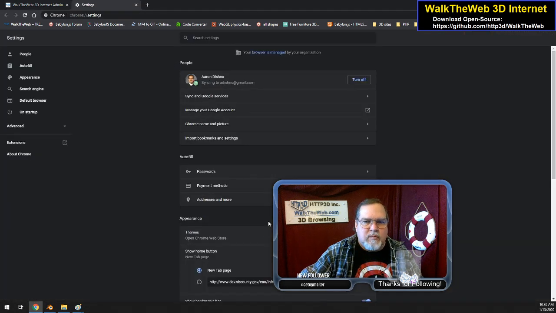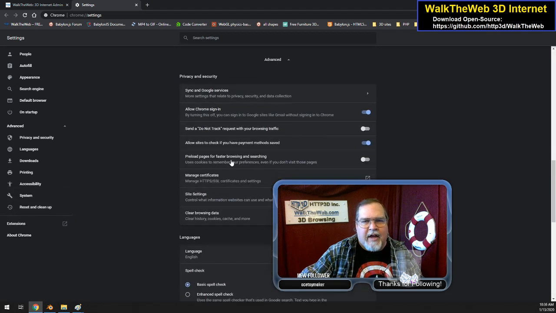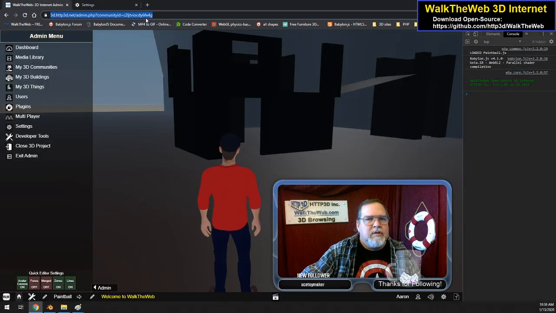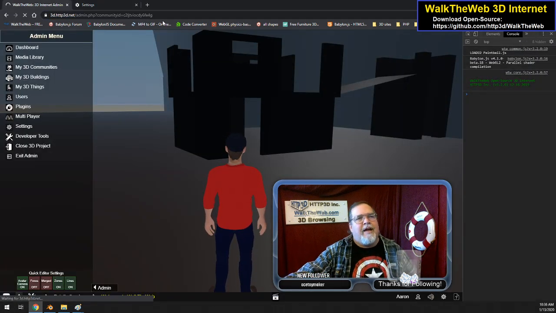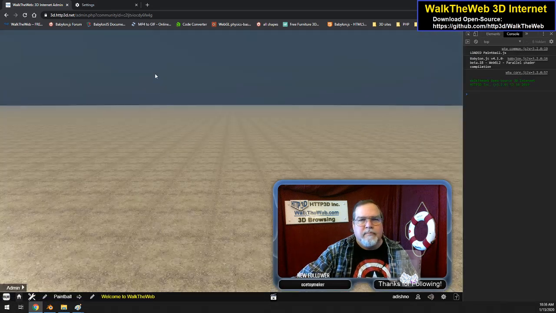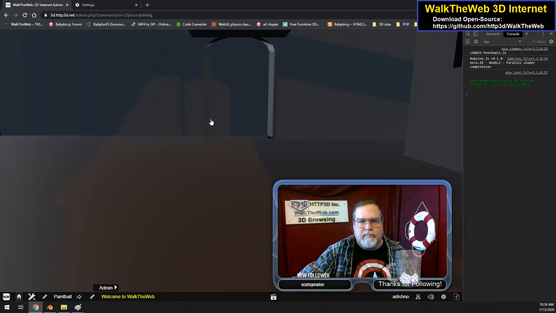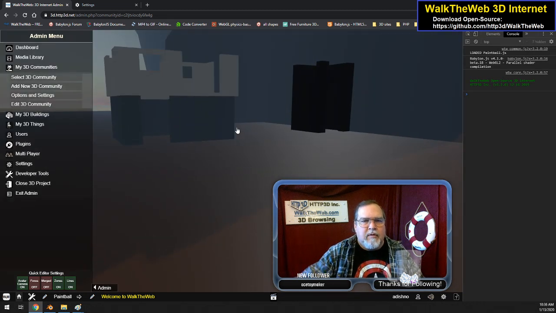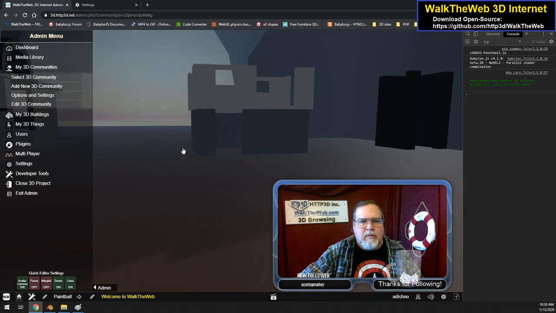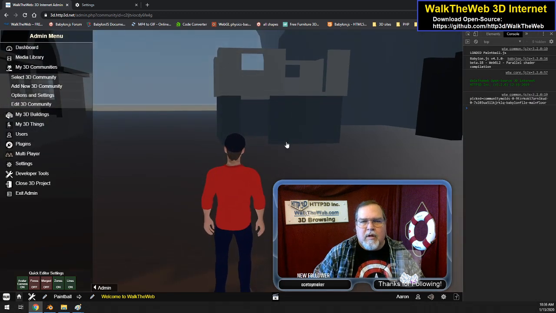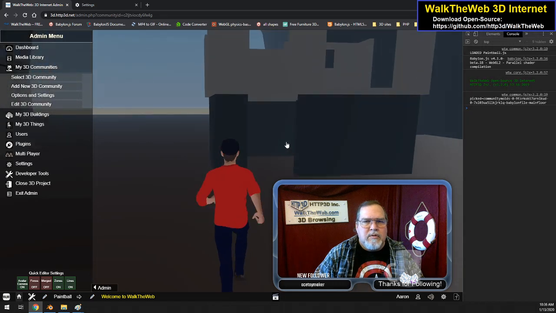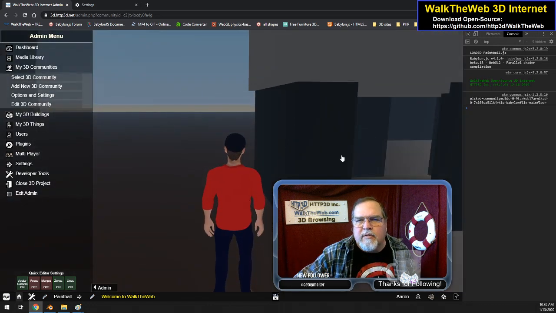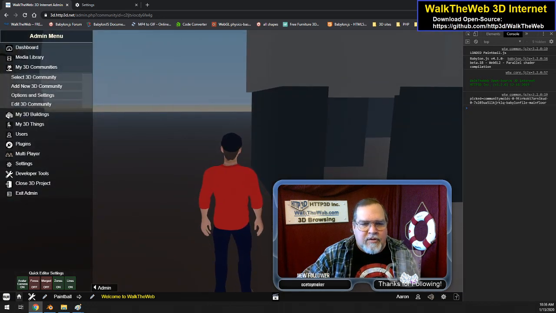Okay, and then in here, settings. I've got to clear the cache, otherwise it's not going to use the new version of it because it's already been loaded recently, about half an hour ago. Okay, what's going on? Huh, did I not get the images? I do not have the images. I'm getting the colors without the images. That's very interesting.